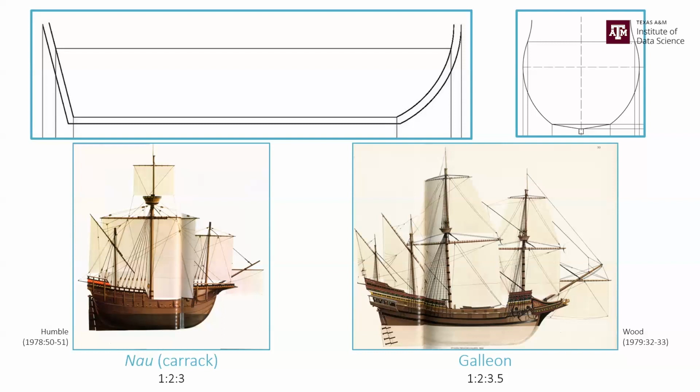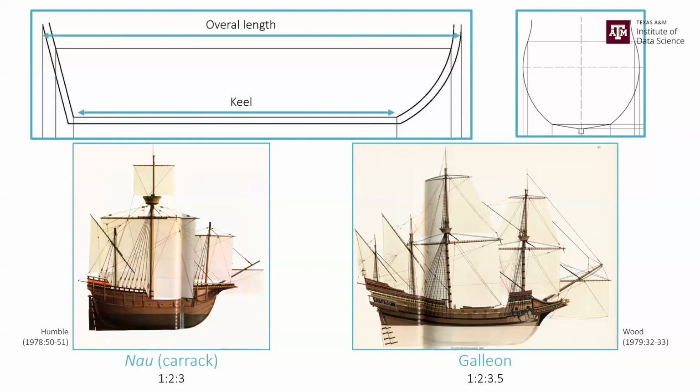As seen on the diagram above, the keel was the central piece that determined the construction of the craft, and the overall length, as the name suggests, is the total extension of it. Here we can appreciate the keel, and here the overall length. Moreover, another important dimension is the maximum breadth, here seen on the screen. That means the maximum width of a ship.